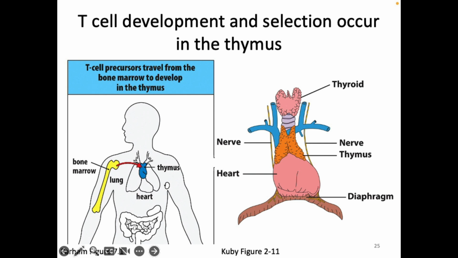You saw the thymus in the mouse. The thymus is this bilobed organ, so it has two little lobes, that sits on top of the heart. You can also see it in this image here. You can see the thymus having its two little lobes and sitting on top of the heart right here. Sometimes people get confused with the thymus and the thyroid, which is an endocrine gland. The thyroid is up here in your neck. It is not the thymus. So this image does show the two of them. And so all of the steps that we're going to be seeing for T cell development are important steps that are happening in the thymus.